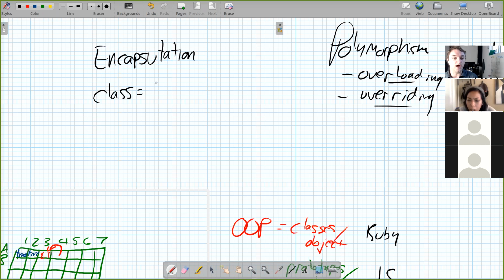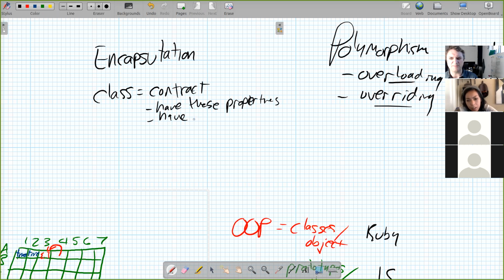The idea is that when you make a class, it is supposed to be a contract. I promise that every instance of this class will have these properties and will have these methods. You can count on it. You don't need to check if there's a method called all. You can just go ahead and call it.